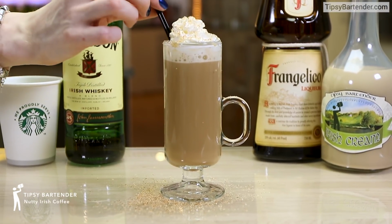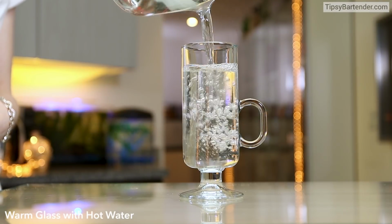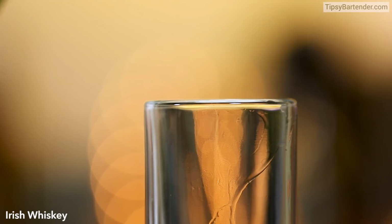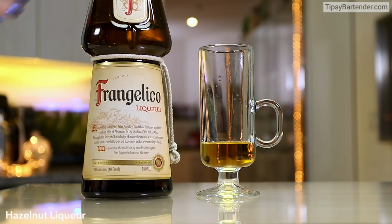This one right here is the Nutty Irish coffee, okay? Nutty. So, hot water in our glass, okay? Put that aside. That's just to keep the glass warm, okay? That's what the instructions say with this drink, so we can roll with it. Put in some Irish whiskey. You don't have to do that step.